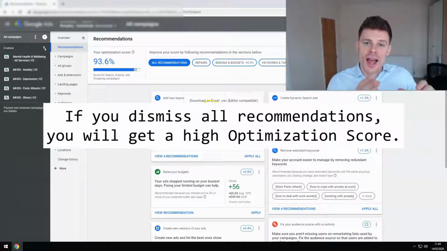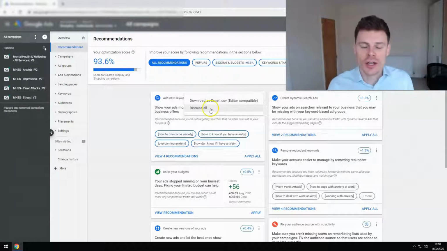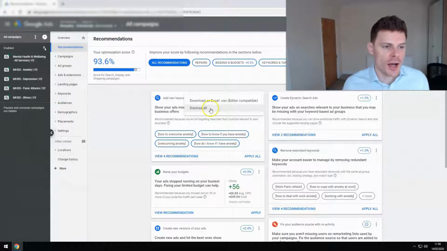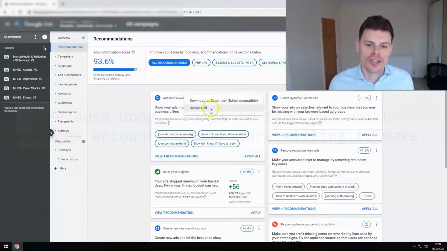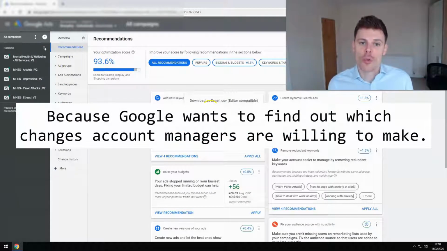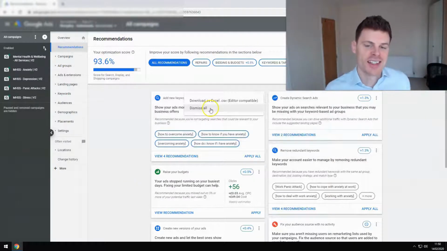So you either want to action them, or you want to tell Google, no, I don't want to make this change. I don't agree with this recommendation. And in some cases, you can give a reason for why you do not want to carry out that recommendation, and give that answer. And what you're telling Google which changes you're willing to make and which changes you're not willing to make. And that's part of the reason Google has this optimization score in the first place. They want to learn about advertisers and learn about account managers.